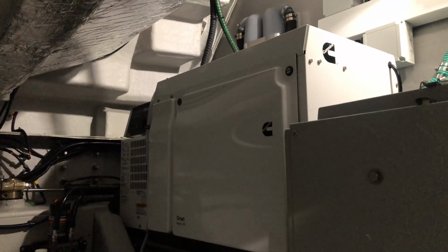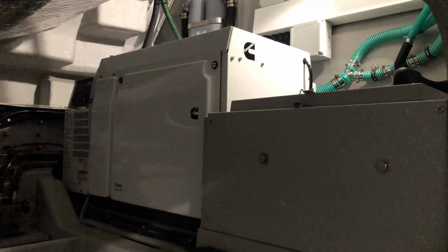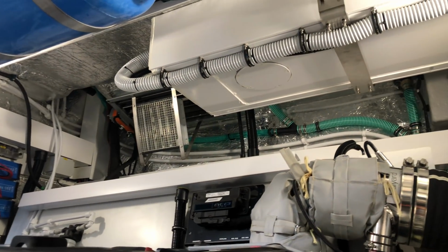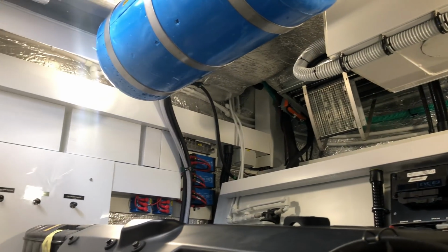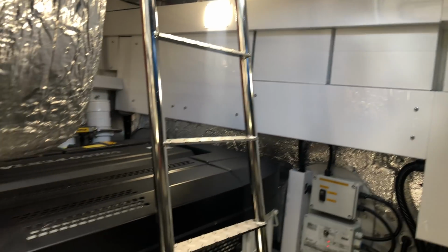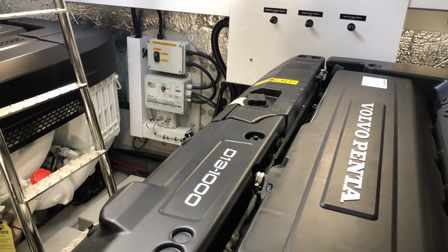And there's the option, if you want to, for stabilisation on here. We put a quick gyro into the boat, which will work off the generator, which is tucked back there on the port aft quarter of the boat. It's a 13.5 kilowatt Cummins Onan water cooled generator in a soundproof box there. And the gyro will work when the boat's both underway at slow speed and also at anchor. So it's a system that will work both with the IPS and the shaft option. Previously we offered a fin option on the Predator 57, but it wouldn't then work if you chose a boat with the IPS. So now just a little bit more versatility, hopefully meeting the needs of the various different owners depending on what engine choice they go for.